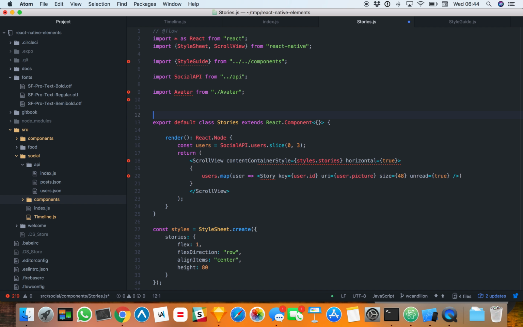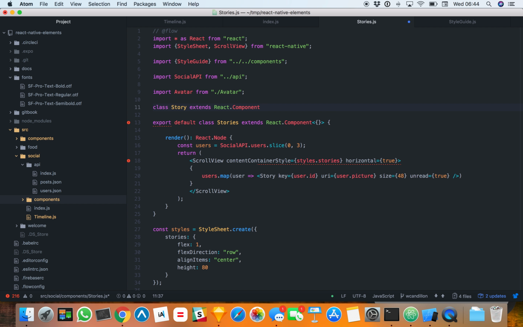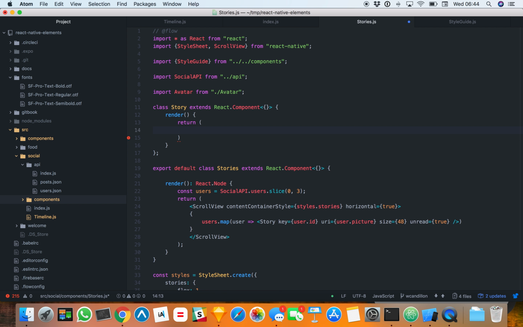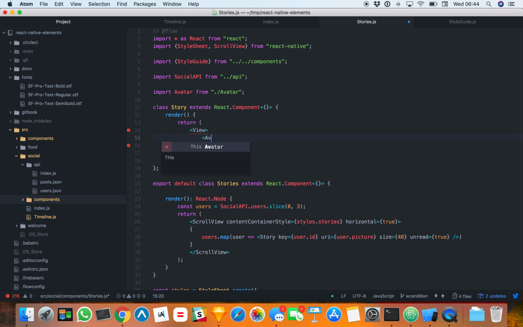So let's create the story component. Alright, so we did an encapsulating view, the avatar, so size 38, URI, which we will get from the property.